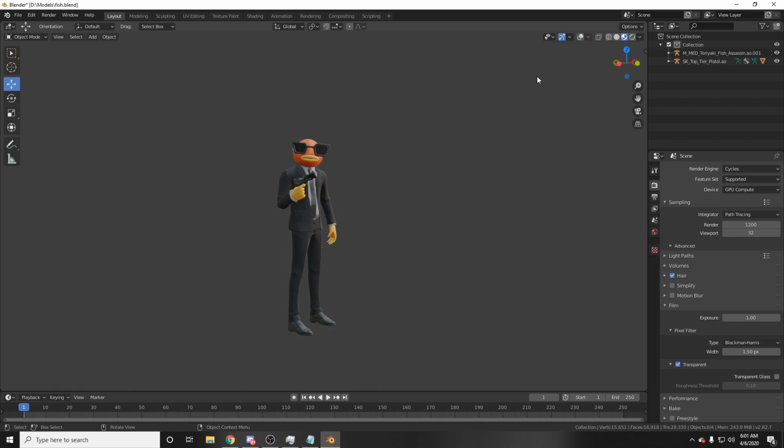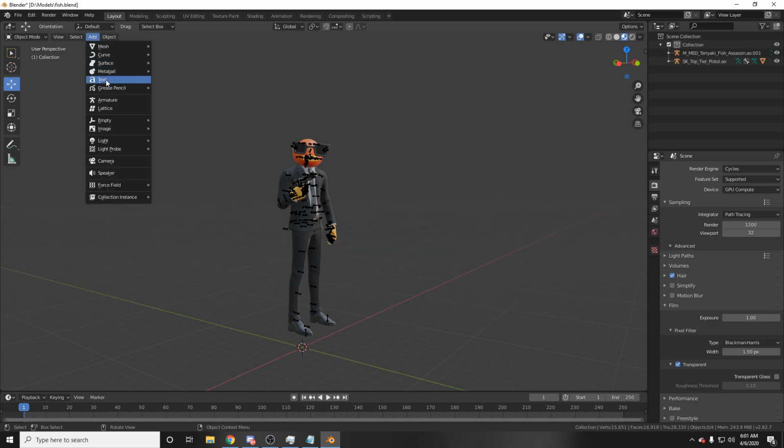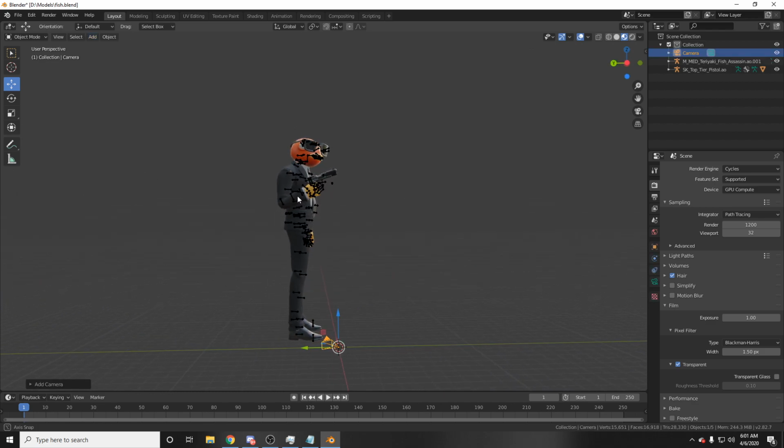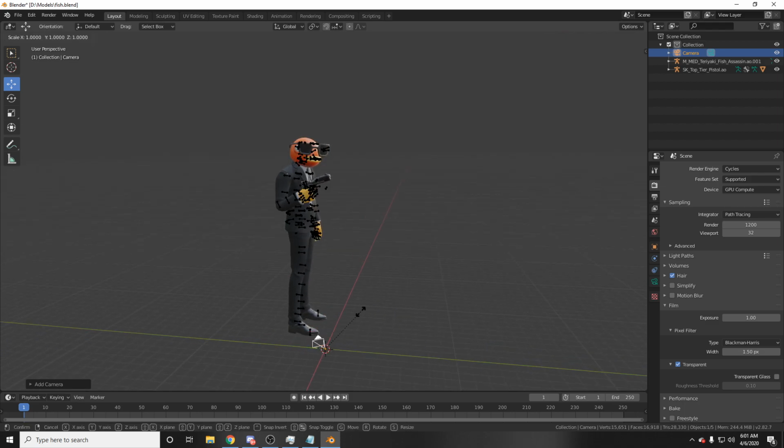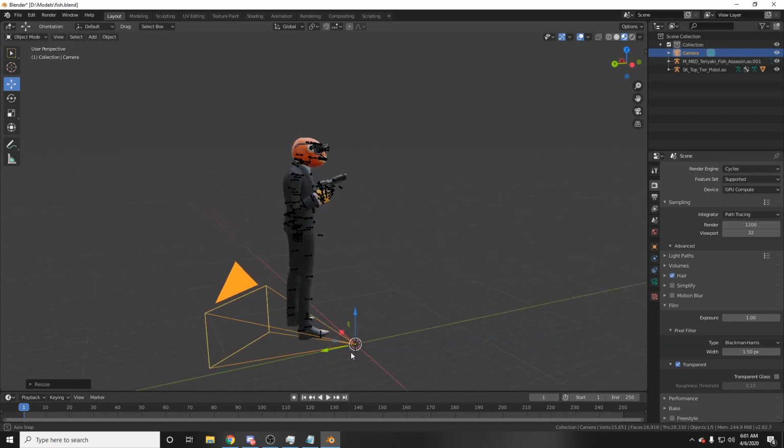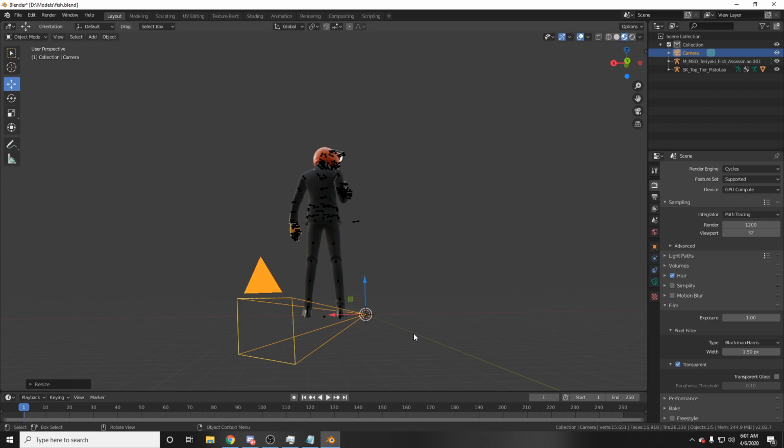So next thing we're going to do is simply add the camera. We're going to hit add, and we're going to go to camera. Depending on the size of your model, if it was properly rescaled down, the camera could either be smaller, just right, or way too big. In this case, the camera is way too small. We're just going to simply hit S on our keyboard, and drag it up to be about that big. It's fine.